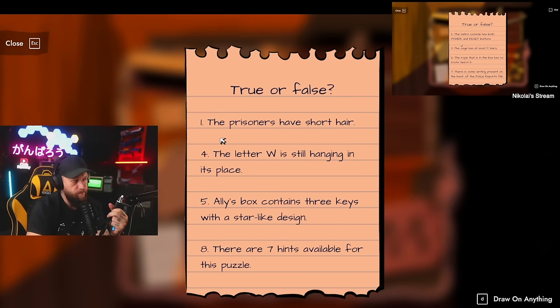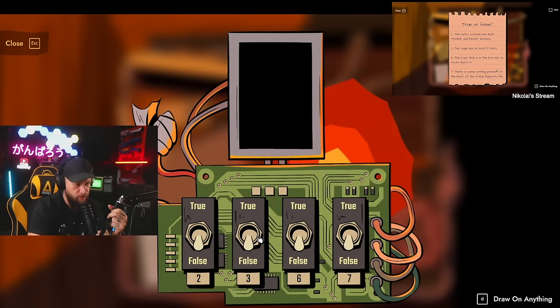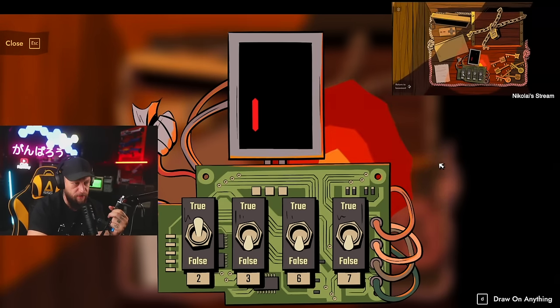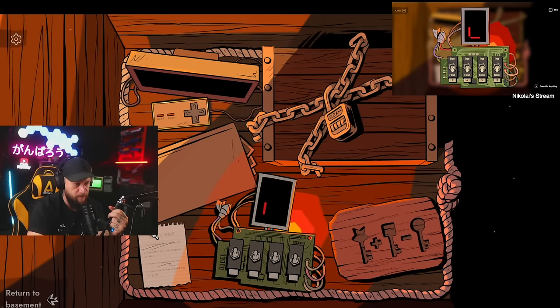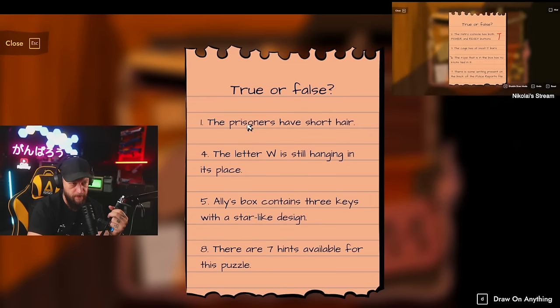Yeah. The retro console has both power and reset button. It does. Yes, true. Yeah. And that's number 2? So number 2, yes. I'm going to switch it to true on the switcher here, right beside there's like a little electronic switcher. Okay. So we need question 3, 6, and 7. Was 1 true or false? We don't need 1, I don't think. Oh, unless you need it. I have 1, 4, 5, and 8 on mine. So 1 we don't know. Okay. Unless they're referring to us.